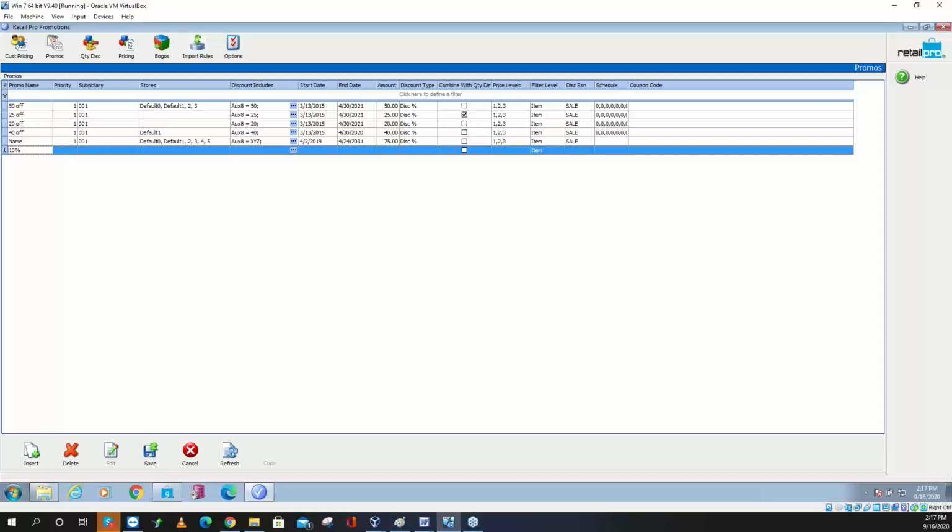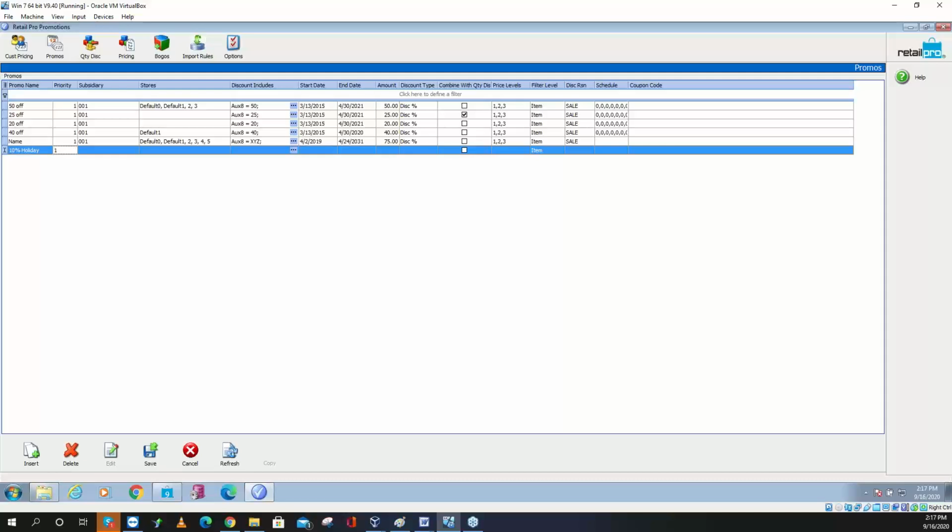Now this name, the name of the promo is going to write to the transaction on the item in item note 5, unless you change the preference, right? So I can build reports that can read item note 5. So how you name this is important for tracking it later, if that makes sense, right? So we could say 10% off holiday or whatever.